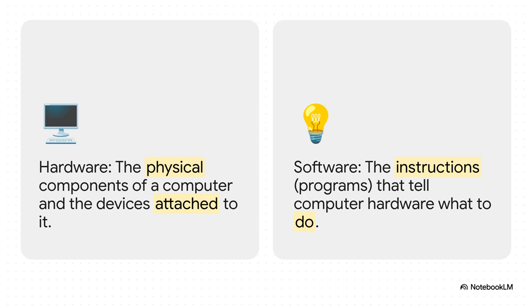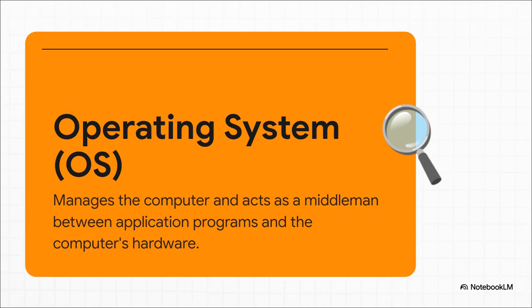The hardware gives the software a place to run, but it's the software that makes that hunk of metal and plastic so incredibly powerful. And the conductor of this whole orchestra is the operating system, or OS. The OS is the master program, the big boss that manages all of the computer's resources. It's juggling memory, telling the CPU what to work on next, and handling all the requests from all your other apps. It's the essential middleman that lets a program like your web browser run without needing to know the nitty-gritty details of the hardware it's running on.